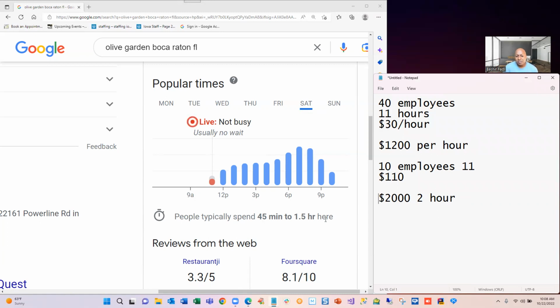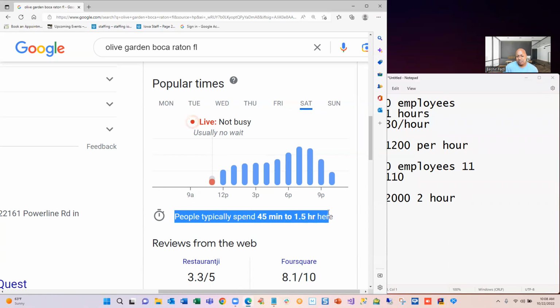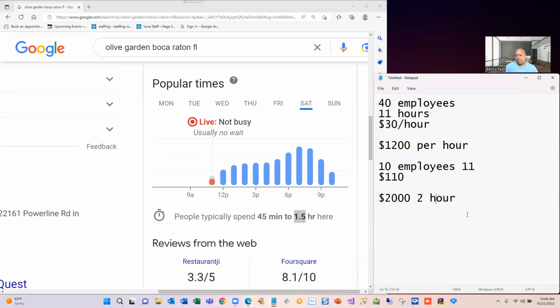Let's take another example of actionable data. Your report in your dashboard shows that typically a customer spends between 45 minutes to an hour and a half. So an average about an hour and 15 minutes. So over an hour. So this is not a case of a fast food restaurant. This is a case where my customers are going to spend more than an hour. So does that mean if you come in, I'm just going to say, hey, what's your order? I'll take your order and get you your food. No, you're sitting there for over an hour.